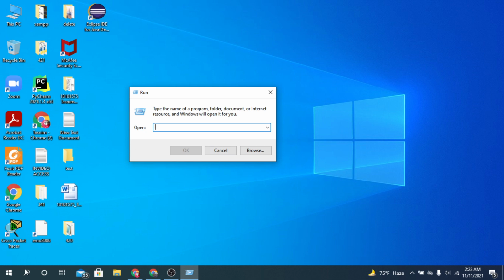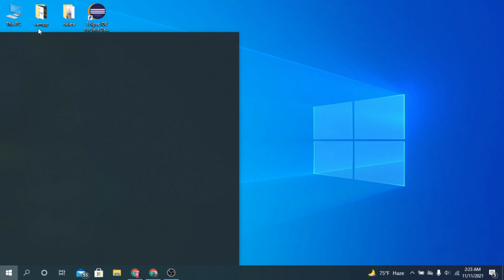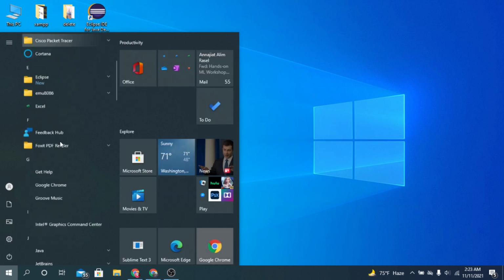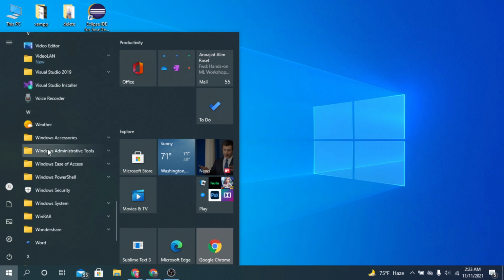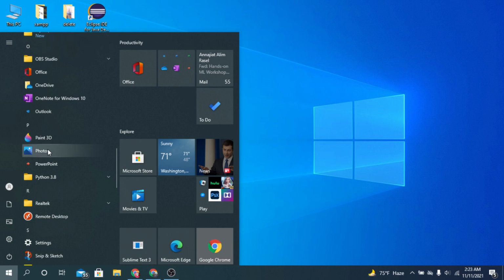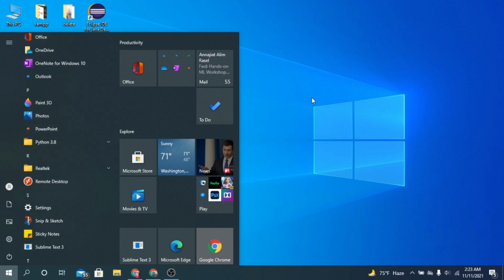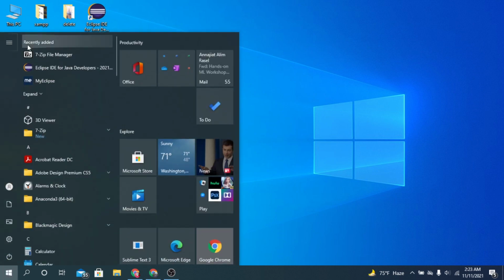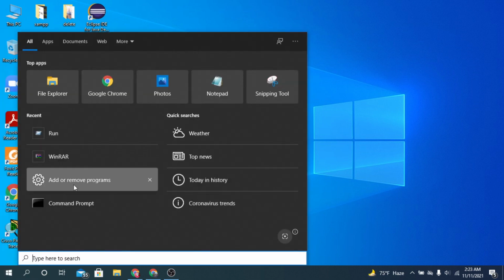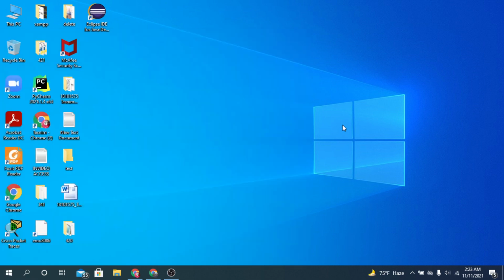You can open this run app from the search option or from the start option as well. Just click on the start button and find it from all programs, or you can search run from here, or there is a shortcut key.